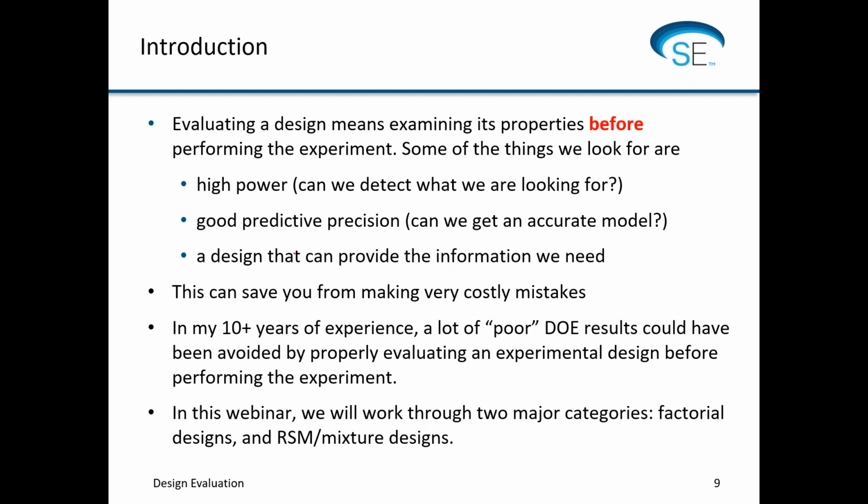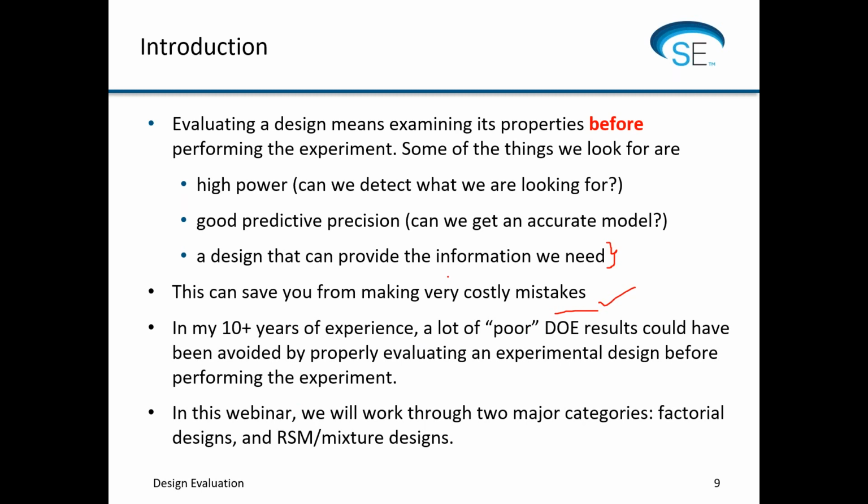And finally, we want a design that can provide the information we need. So if we're looking for things like interaction effects, or if we're looking to fit a really complicated higher order polynomial RSM, we want to make sure that our design is actually even mathematically capable of handling that situation. This can save you from making very, very costly mistakes.